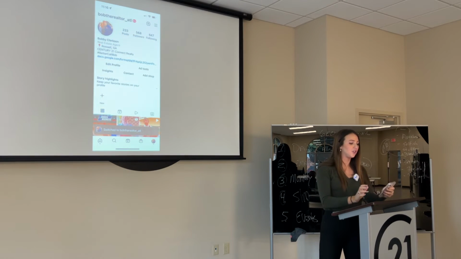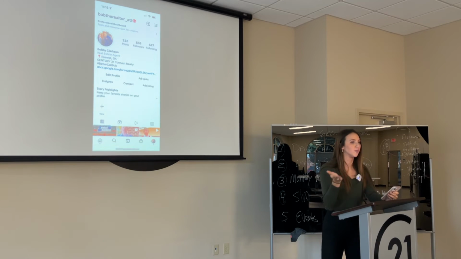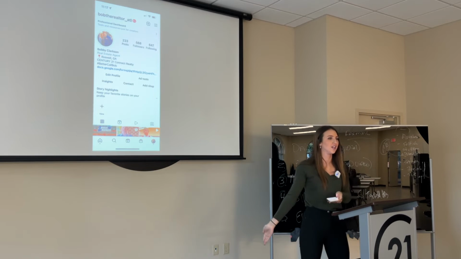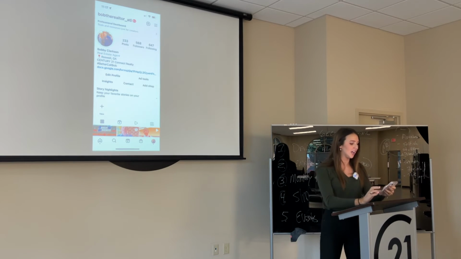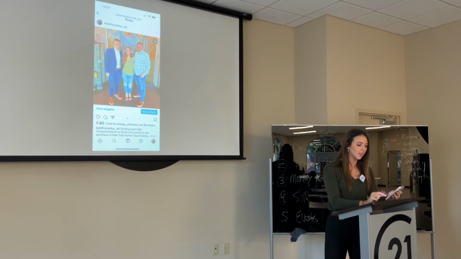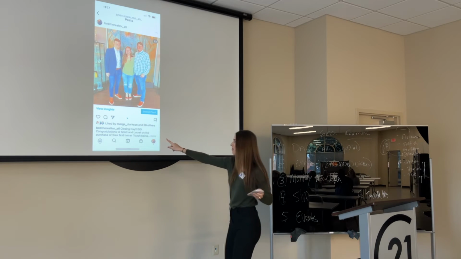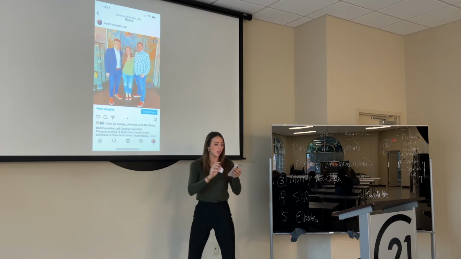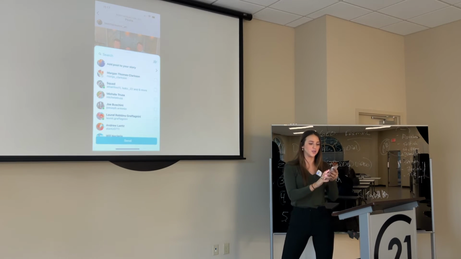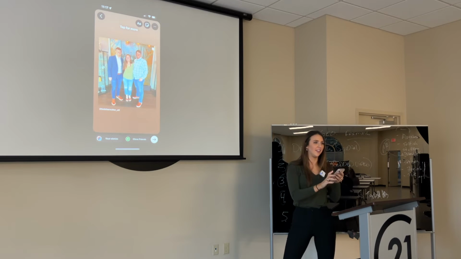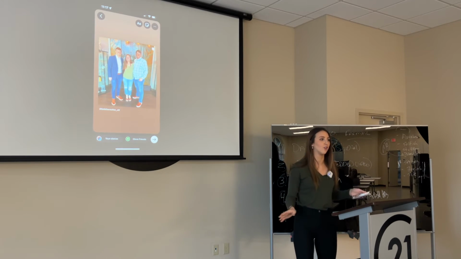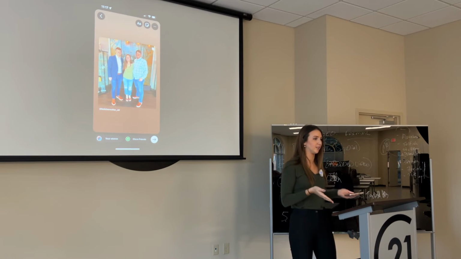And then if you have a post or if you see, like on a realtor account, you want to repost their post to your story, all you do is go to the picture, and then do you see the little airplane at the bottom? You can just click that, and then you can click at the top, add posts to your story. And then any Instagram post, even if it's not your own, even if it's another account, you can repost it onto your story.